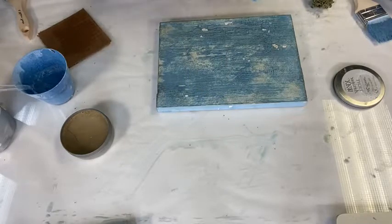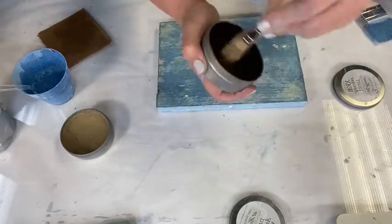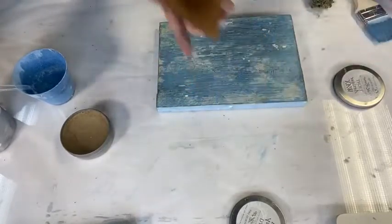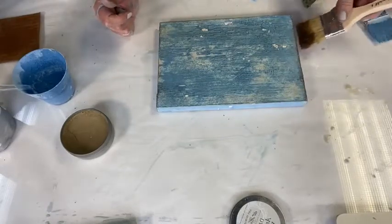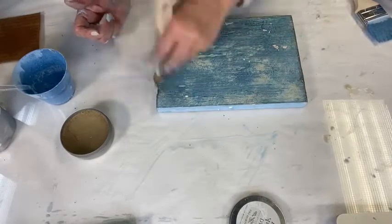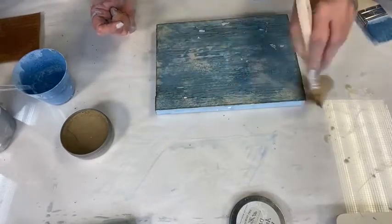Then I want you to use a totally different brush, and you're going to work with the dark wax. Load it up. Don't ever use the same brush for your wax. Offload it. Now, come around the edges like this. Just dust it. One of the fastest ways you can ruin your piece is by putting on too much wax. So just kind of come around the edges like this, and then fan it into the center.